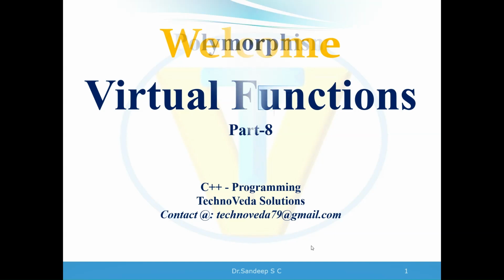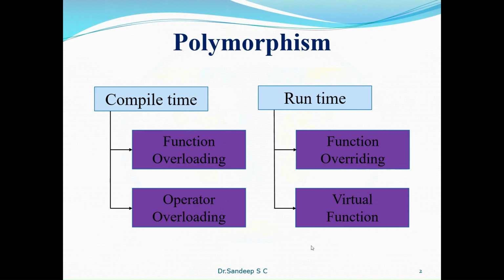So let's begin. Now, virtual functions are another type of polymorphism. Already we have discussed compile time polymorphism, that is function overloading and operator overloading, and also we have discussed function overriding. If you have not seen those videos, you can check the playlist, or I will give you the link in the description box. You can watch them as well.